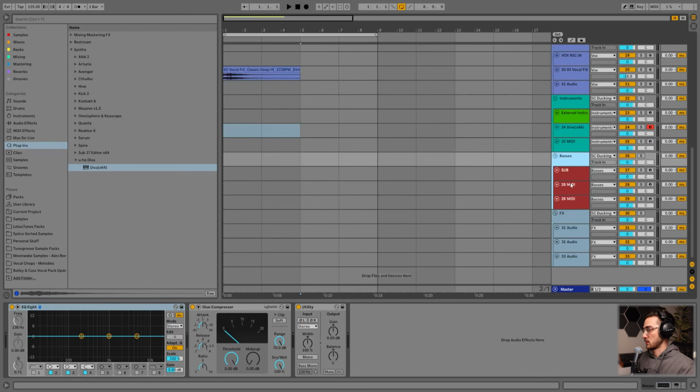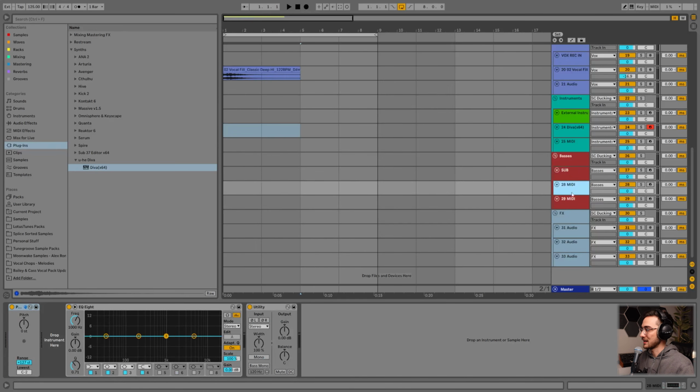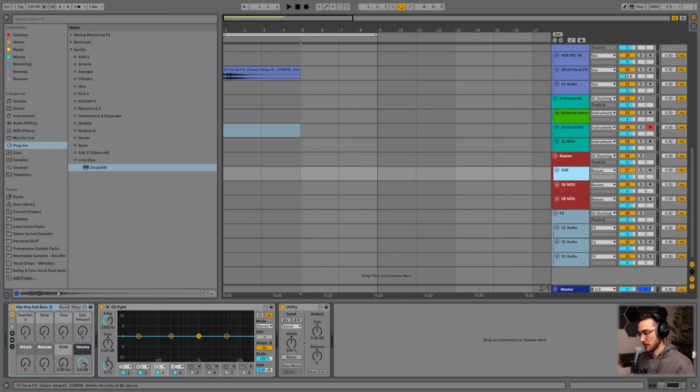Right underneath the instruments, I have a basses group, which consists of 3 individual MIDI tracks again. One has this hip-hop sub-bass default Ableton Live rack loaded in here. It's basically just a simple sine wave generator, and since sub is used in every track of mine, it's default. As I mentioned previously, I don't like to add software synthesizers already loaded into the MIDI tracks, but for sub that's an exception because sub is just essential. I feel like sub is, no matter how or in what creative direction you go, always there, which is why I included it in this Ableton template.